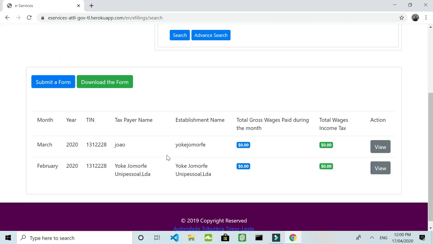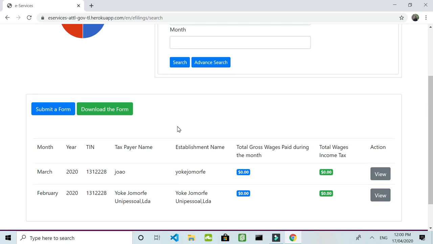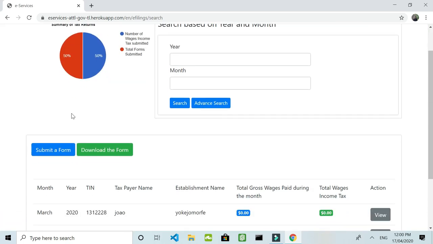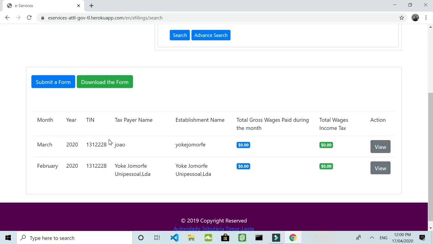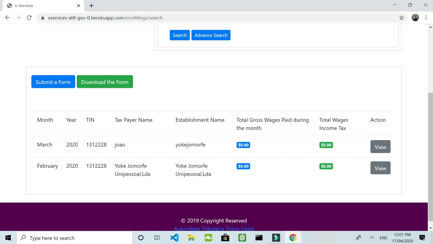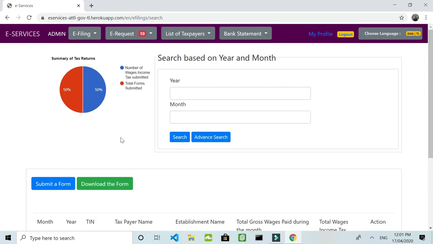All right, so that's a brief explanation on how these taxpayer fields work. But once you log in using your own account, you are going to be able to see only the records that you submitted. Right now, I'm seeing all of these things because I'm an admin user, so I can control the whole thing. But for you, you will only see your own tax returns. So that's where you can manage your tax return and how much you've paid to the government. If you submitted a zero return, those are tax returns that you can see and you can manage.